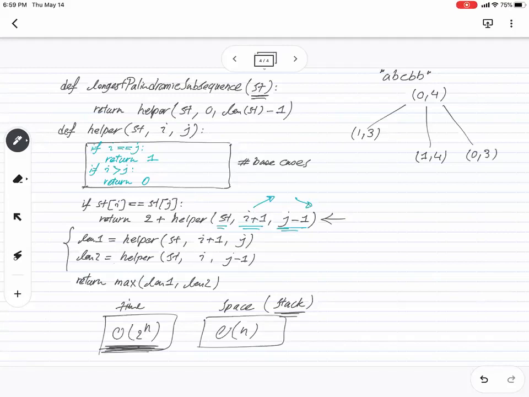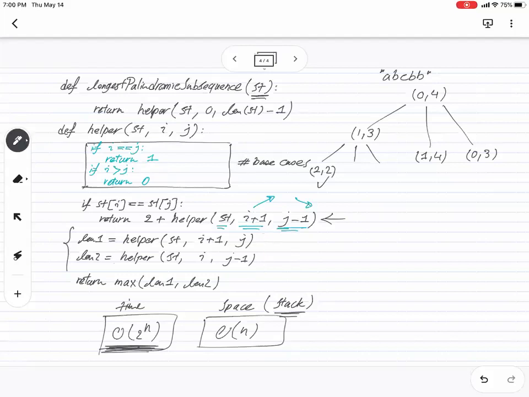And the next time, if we have 1 and 3, again, we will have 1 for case 1 and 2 recursive calls for case 2. If you have the case 1, we will have 2 and 2, and it's done because it is the base case. We don't have more recursive calls. Or if you have in case 2, when I'm saying in the case 2, I mean it is here.